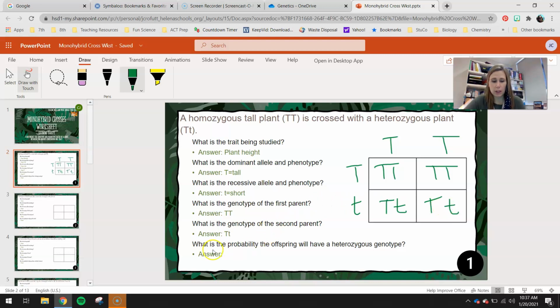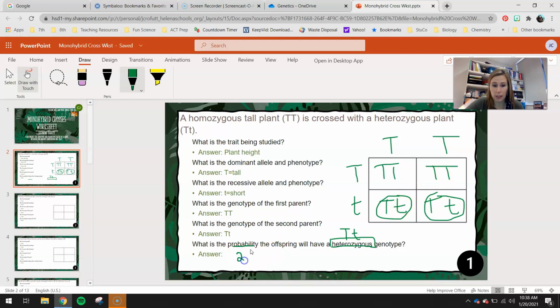Okay. And then look at the question. What is the probability? Remember with probability, we're either looking at percentage or fraction. So out of 4, or you might see 0, 25, 50, 75, or 100%. Those are our increments of 4. So what is the probability the offspring will have a heterozygous genotype? If you need to, look back in your notes and review some of this vocab because I'm not always just going to give you the answer. Heterozygous, remember, means a mix or a combination of both dominant and recessive. So we're looking for a genotype that has a dominant and a recessive allele. So big T, little t. This one does, and this one does.